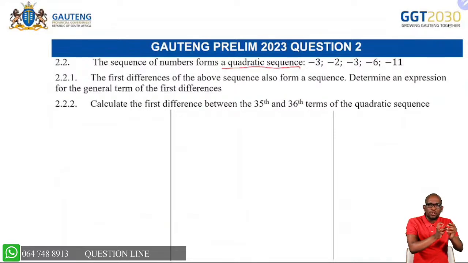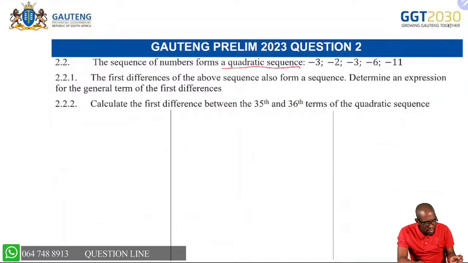So there is a link between these patterns as well as your functions. There is a link between the two. So you need not isolate your workings with linear patterns, quadratic patterns, and so on from functions. You should always make sure you marry them together because they represent the same thing. This is just an algebraic way of working these functions out. So it's very, very important that at the back of your mind you know that you are actually operating with functions when you work with your patterns.